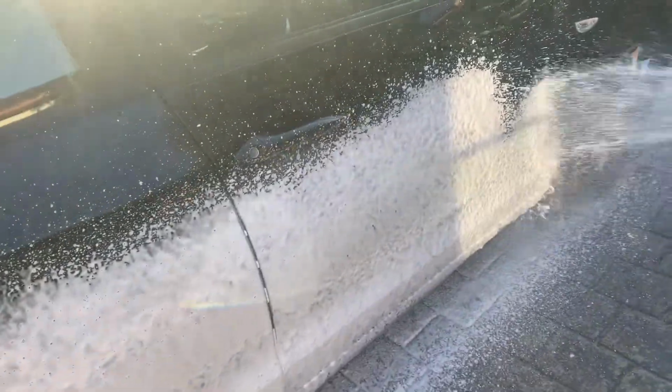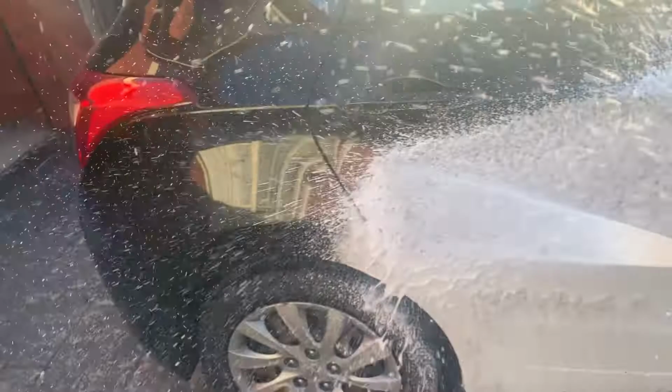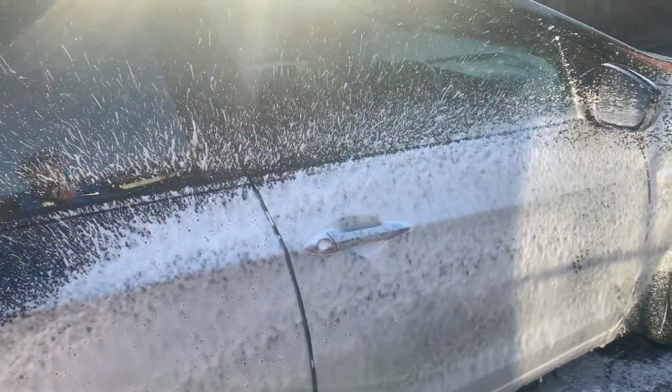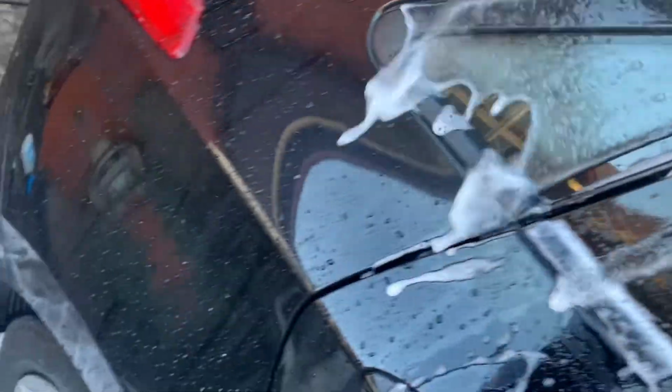So first things first is obviously prepping the paint. First step is the snow foam. So we do that. Then it is the contact wash. So we get it all nice and soaking. Obviously, it seems like it hasn't been cleaned in years, so this will be a nice change for the car. Hopefully it's enjoying it.